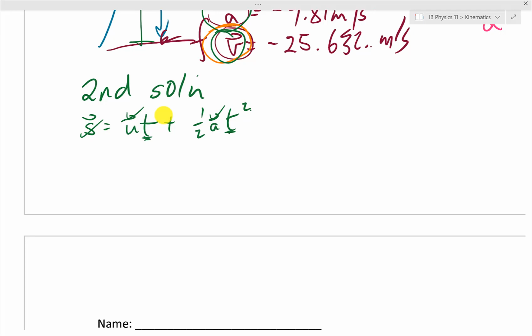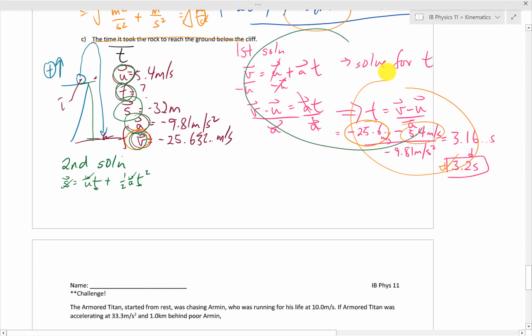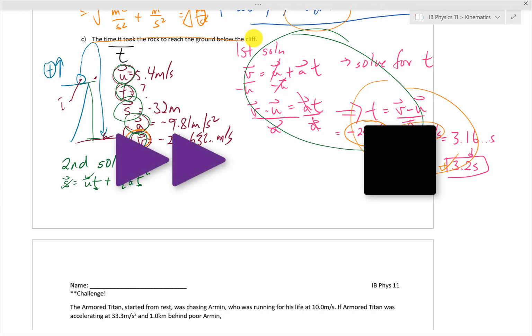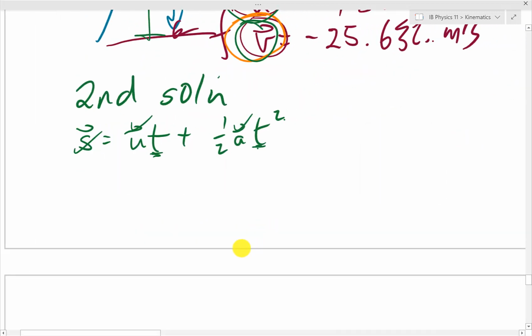That way, if you can do it, that is great. But for most of us, I think we're more comfortable with going with our first solution. I will still go through the second solution. You're welcome to just stop the video here and move on, or you're welcome to watch it in fast play, or you're welcome to just mumble it through and maybe learn something new. Damn, that rhymes. So let's try it the quadratic way.